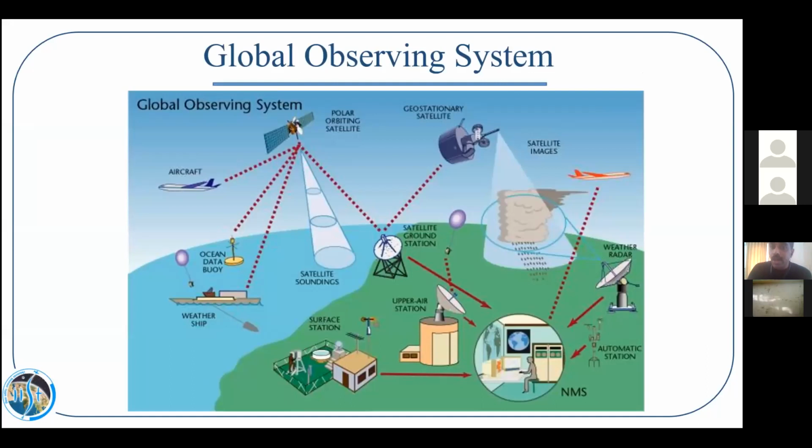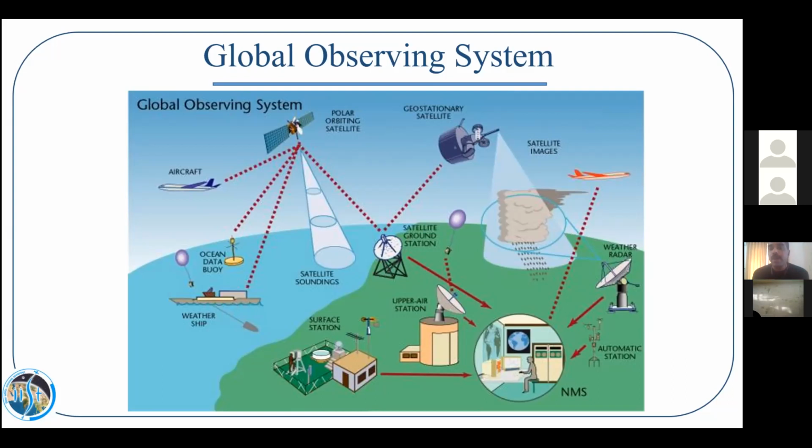We have various sources of observations, like aircraft, weather ships, satellites, weather radar, radiosondes, and surface stations, so many observations. The atmosphere is being constantly monitored, and we are bombarded with all this information. But there are issues with these observations. They are not uniformly measured throughout the globe. For example, the southern hemisphere is the least observed hemisphere because the population is less. So it is not uniform.